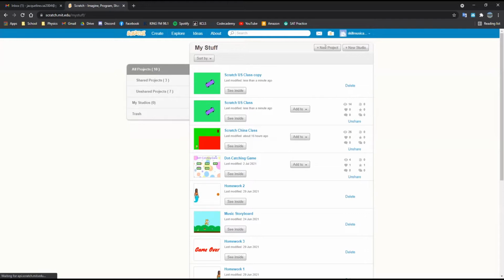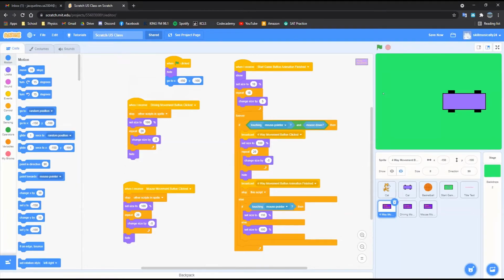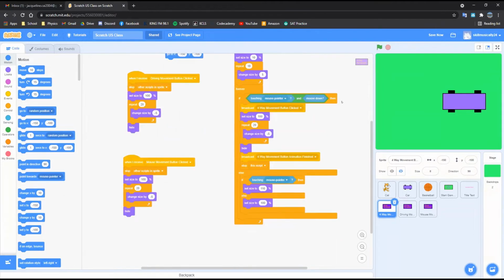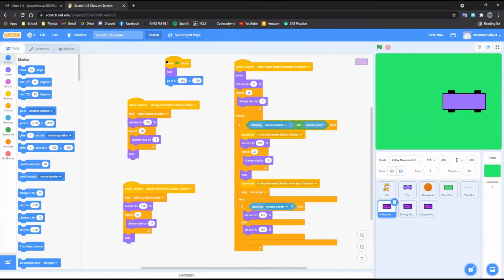Because if this forever loop is still here, and you accidentally click on the spot where this current button's hidden, then it might cause an error because it will broadcast all of these multiple messages again, and we don't want anything random showing up in the middle of our game.